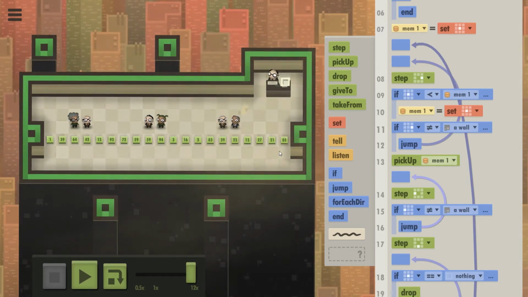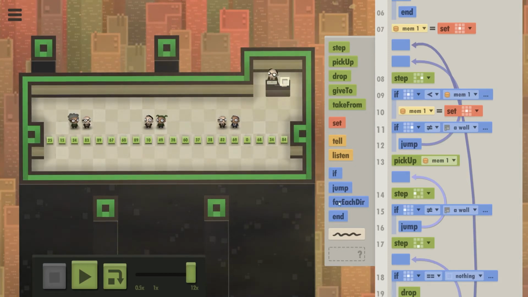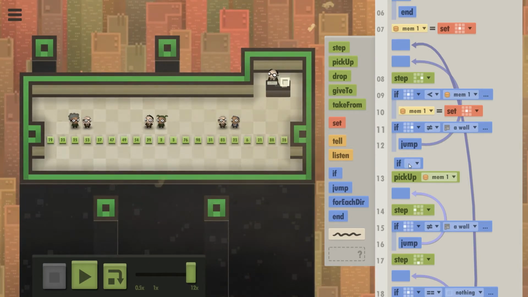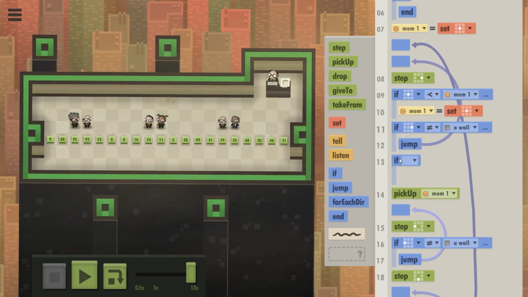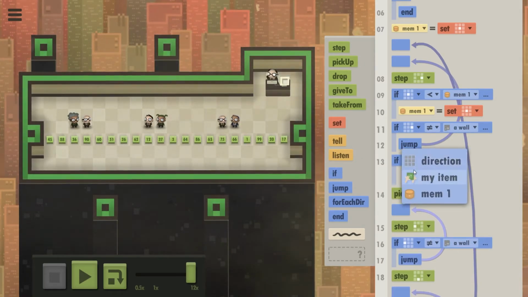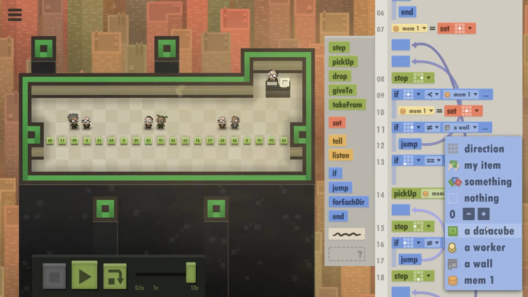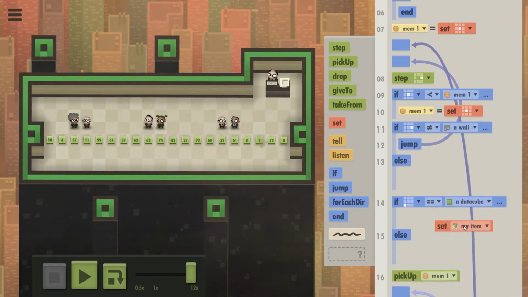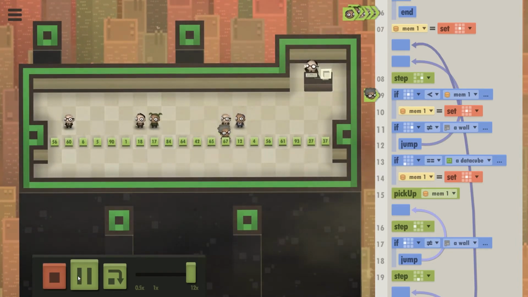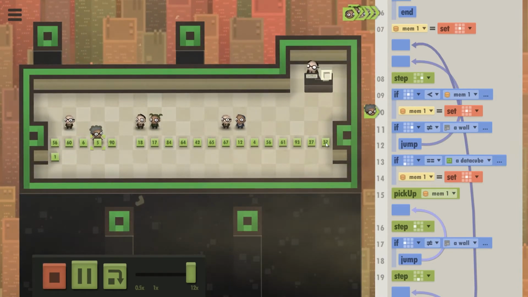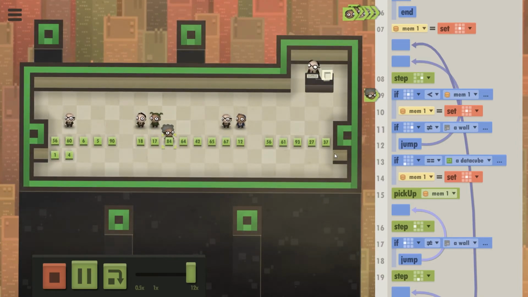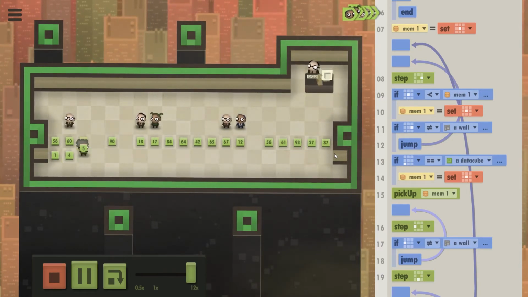There's still a bug if the item on the far right is the biggest item, though. So I need to do another check of if, so now we're at a wall. If to my down left is equal to a data cube, then I set mem1 to be the item that I'm standing on. So there's still really weird bugs that happen with this check on the far right. But I think now, finally, I've caught them all.